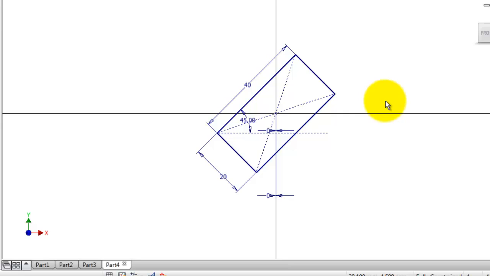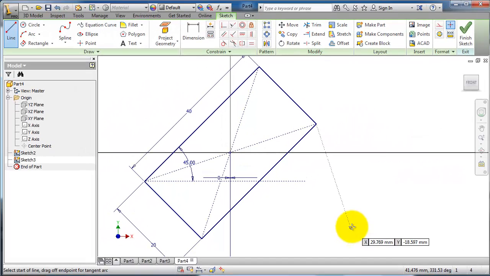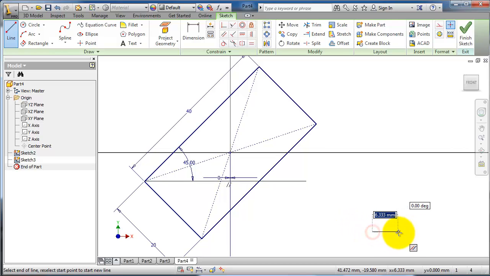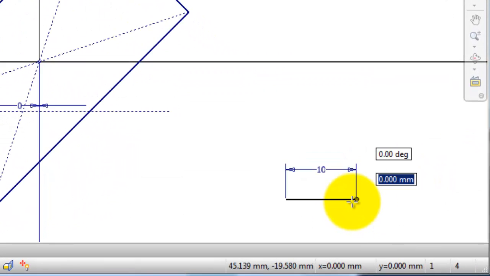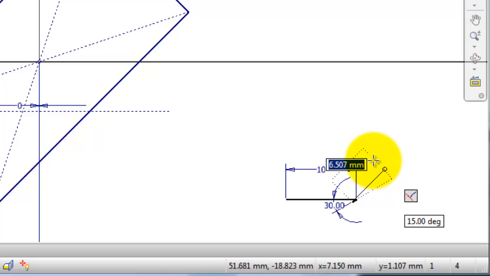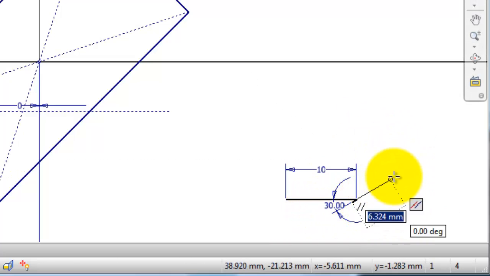So now I'm going to choose the line and show you again how to work with dimension. So if you choose this point, now I can pick the dimension. I can write 10, enter, tab, and let's add 30-degree angle. So now we can see the angle is 30 degrees.